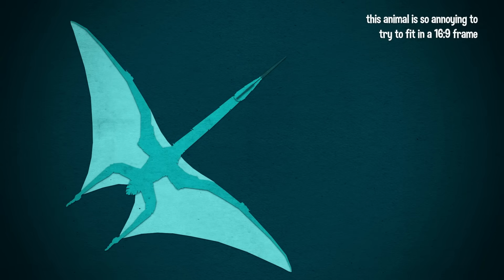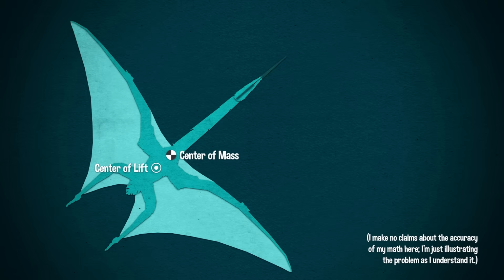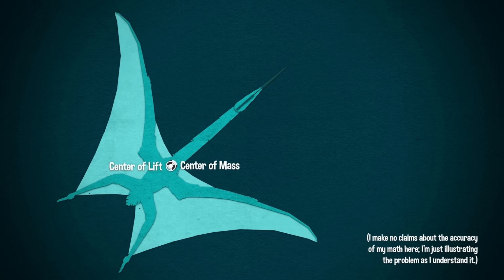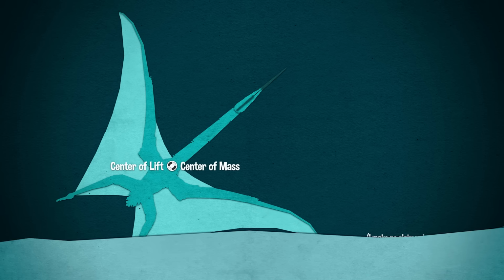I hope someone does, because unlike Pteranodon, Azhdarchids have their giant heads on the ends of very long necks, which means that even though it's pneumaticized and mostly air, that's still a substantial portion of the animal's mass way out in front of the glenoid. So in order to do what they did and reach a point where the center of lift is lined up with the center of mass, you have to sweep the wings pretty far forward.